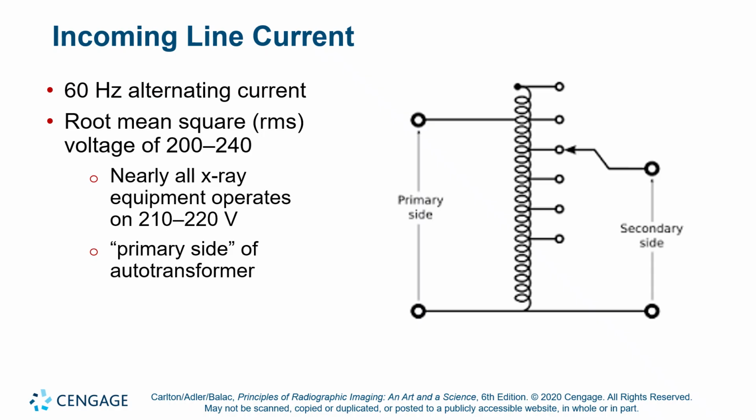That comes into the primary side, in quotations, because the auto transformer has only got one coil. So the theoretical primary side to the auto transformer. And looks like I've chopped the line compensator. So let me explain the line compensator to you real quick. Remember I said there's a fluctuation in voltage. You see it right here. You see anywhere between 200 and 240 incoming volts.